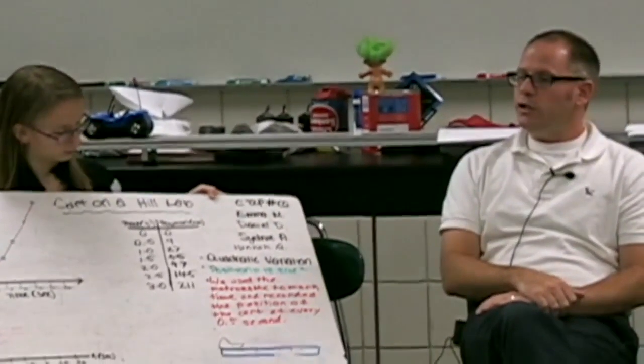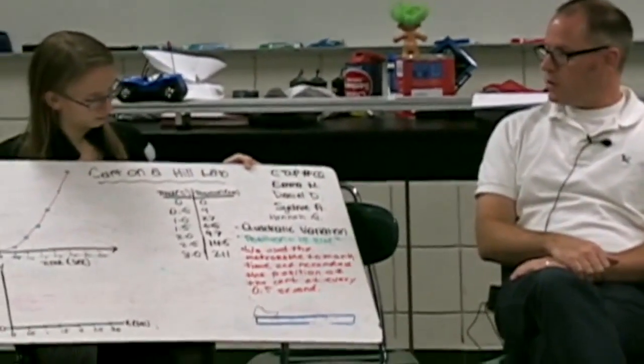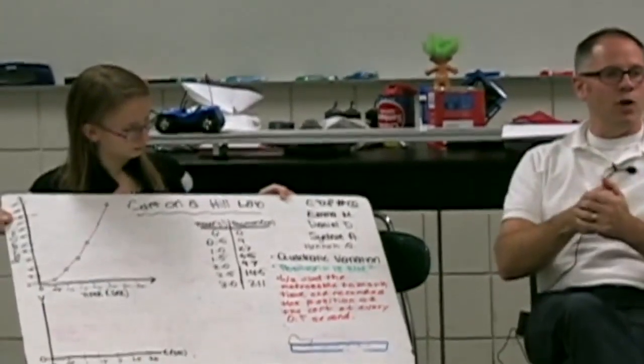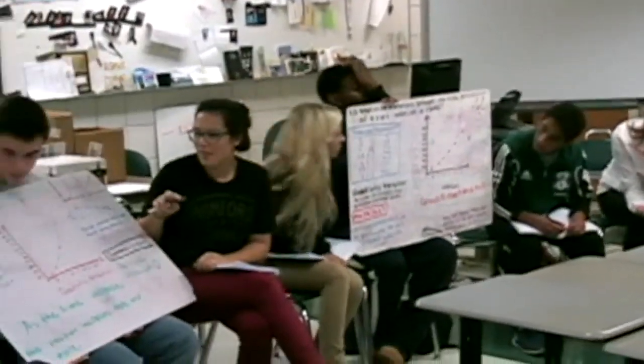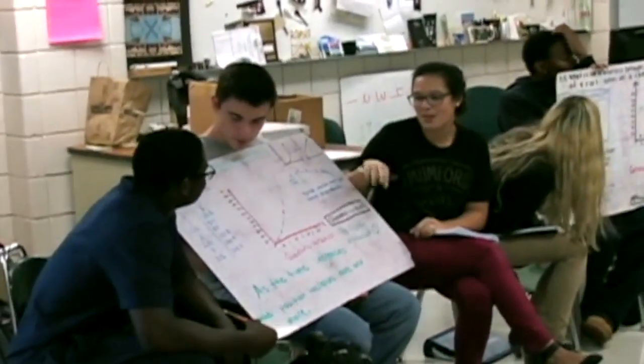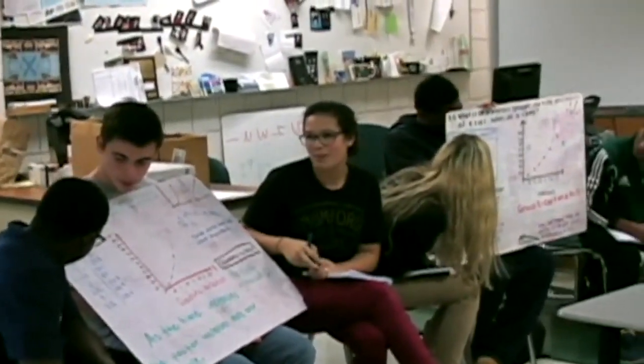Yeah. All right, so I want you to check your group on this one. If you double the time, what do you expect, based upon its quadratic, to happen to the position, and how closely does your data resemble that? Check your neighbors now, quick. Yeah. 1 and 2 is 5 and 1.